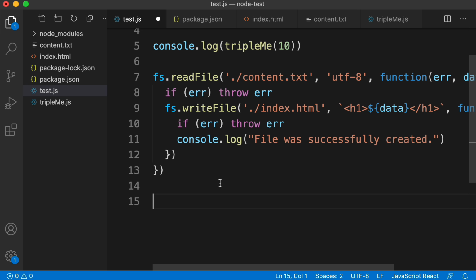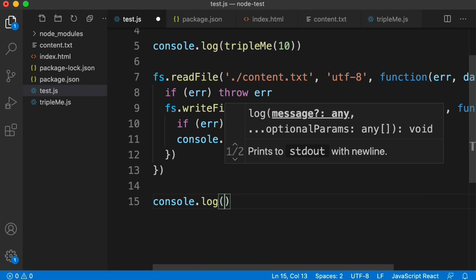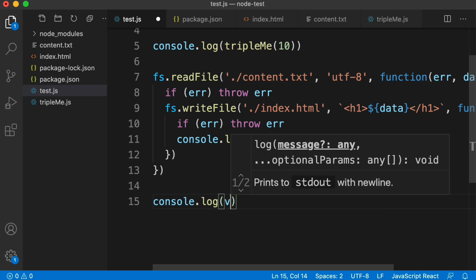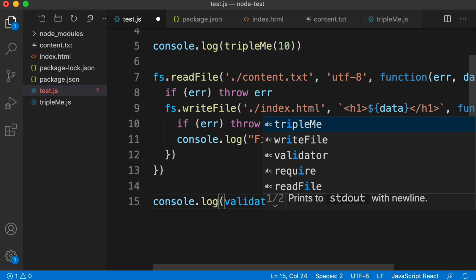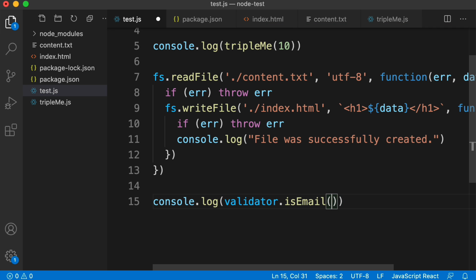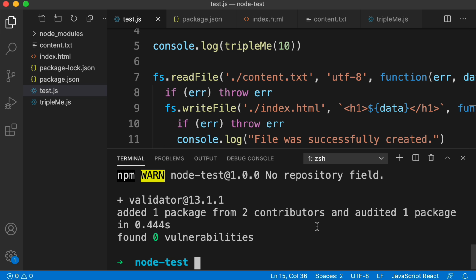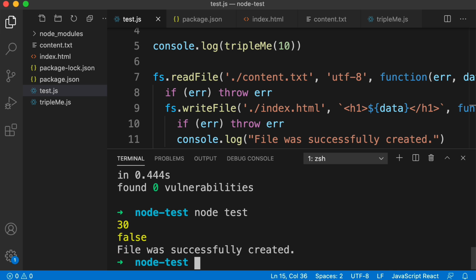So now just as a quick test down here, we could try to use that package. We can say console.log, and then let's log out validator.isEmail. So we're calling this method. And if you give it a string of text, if we just say John, this should return a value of false, right? This is not a valid email address. So if we save this and then run this file, so in our command line node test or whatever you named your file, cool, there we see false.